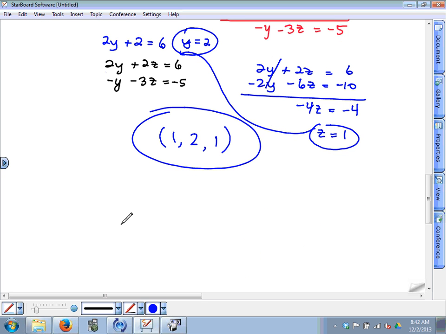Let's do one more quick one before we get, well, we're not going to have time to get to objective 2. Let's do part C. This one always seems to throw students off for some reason.